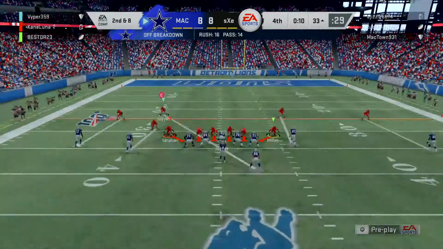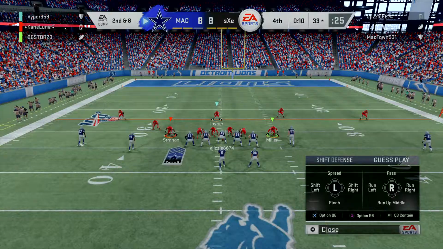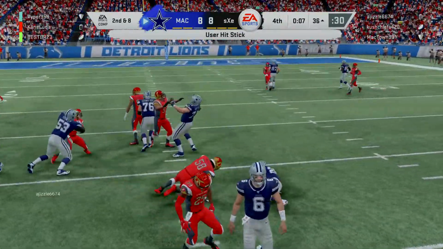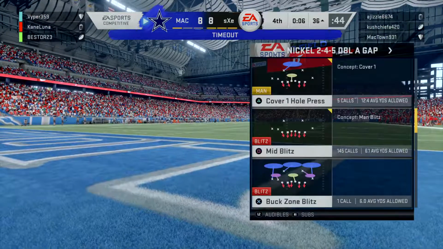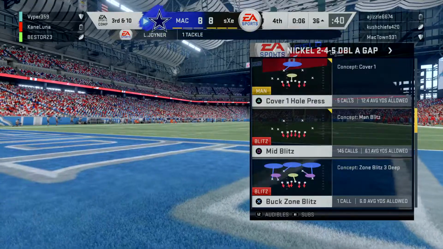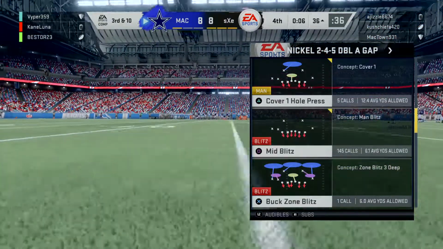The last run got a couple. Here's 2nd and 8. They'll go to Barkley again. And forget about finding a lane. He barely had time to look up before he was planted in the backfield. So now with 6 seconds remaining, we get a timeout on the field. Brings up 3rd and 10.